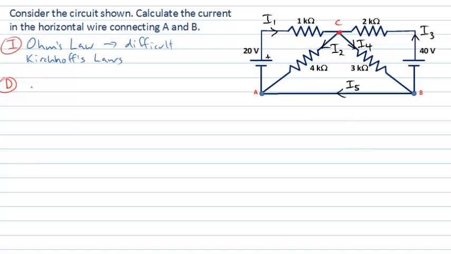In the develop stage, I'll use the node law from Kirchhoff's Laws, which tells me that the sum of the currents at any particular node must equal zero — currents going into the node are positive and currents going out are negative. In addition, for any particular loop, the sum of the voltage changes around that loop must also sum to zero. I've defined three nodes: A, B and C.